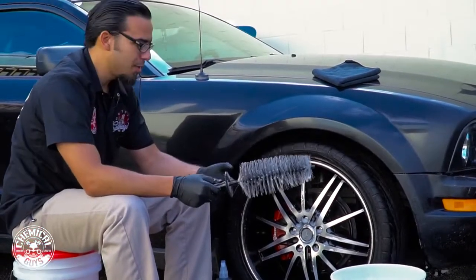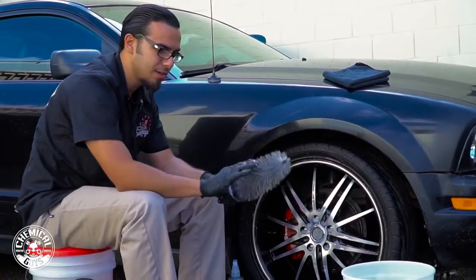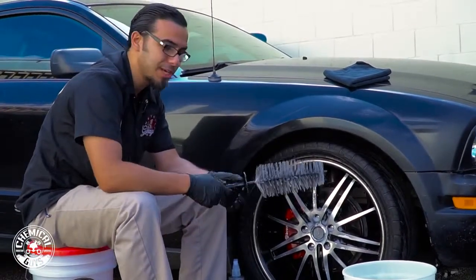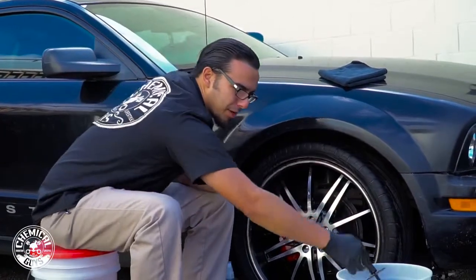So this brush has taken off all the brake dust, road grime, contaminants without scratching the surface. You can see it's really soft and it took it off. I added a lot of foam on there which acts as lubrication, but it didn't cover the entire face of the wheel. So now we're going to move on to a more intricate brush.